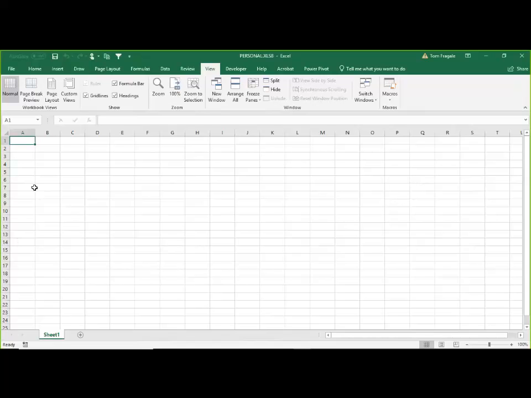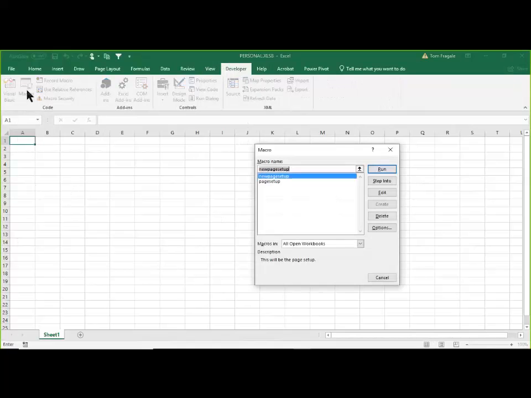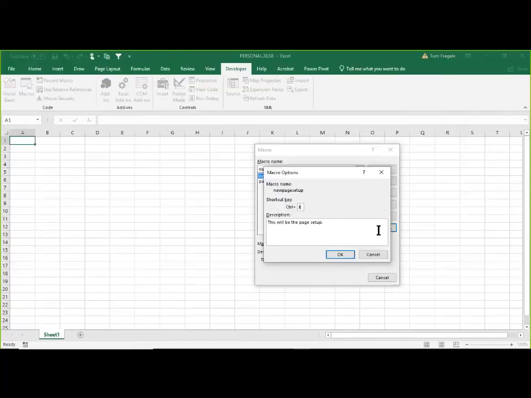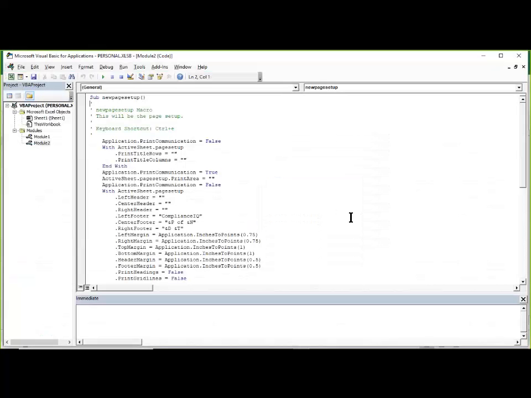Now, usually there's not going to be anything on the actual spreadsheet, but notice how up here we're on a different workbook. It says personal. Now we should be able to get to those macros. So I'll pick on Developer and then Macros. Notice how it doesn't say the word personal anymore because now we're in the personal workbook. So there's the new page setup. I could pick on the options there. That's how you can see where the keyboard shortcut is with the options. But this time it'll let me edit that, as you can see.